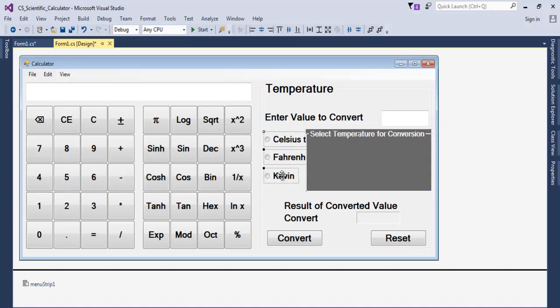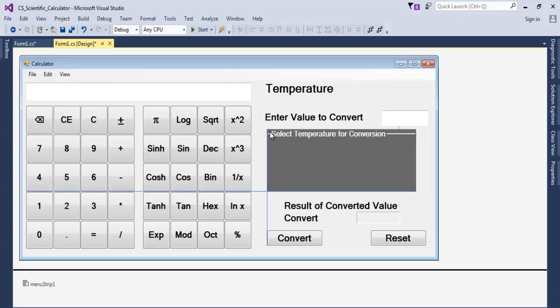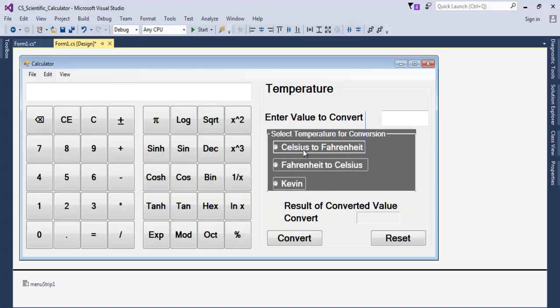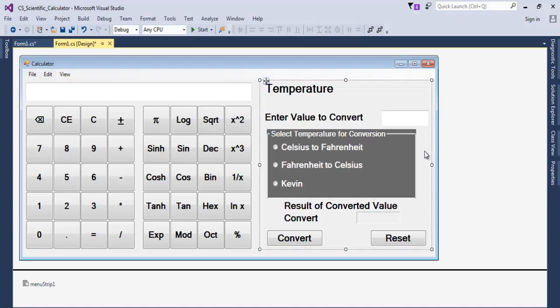Let me grab all of this, cut and paste them right in here. Just paste it right in there. Maybe increase the size of this a little bit more. Okay, there we go, guys. I think that's a bit alright.